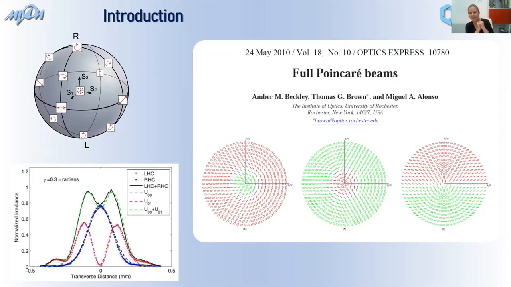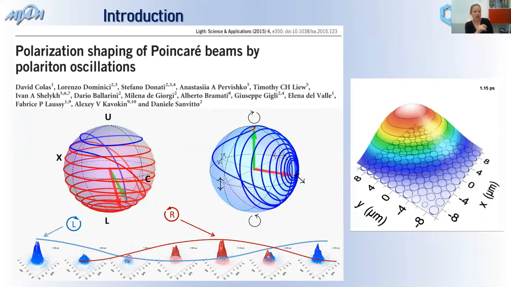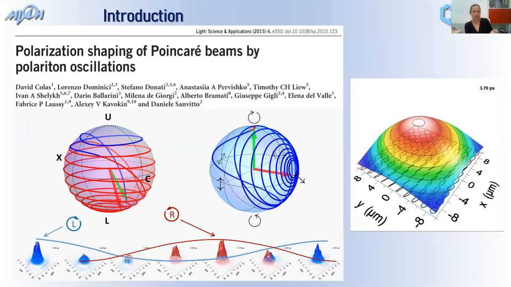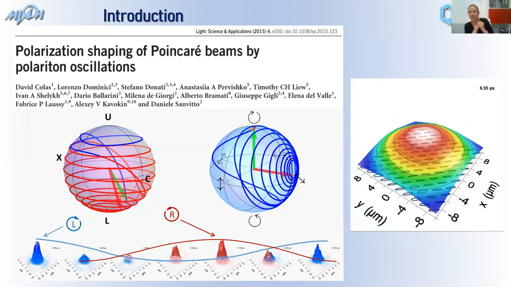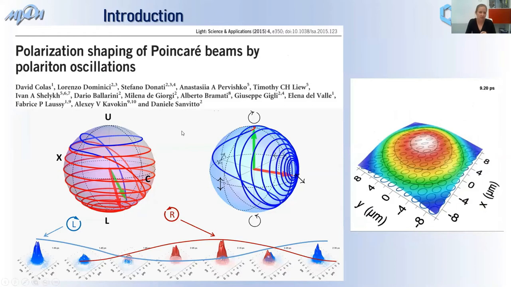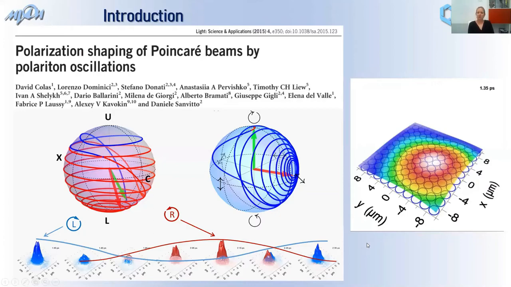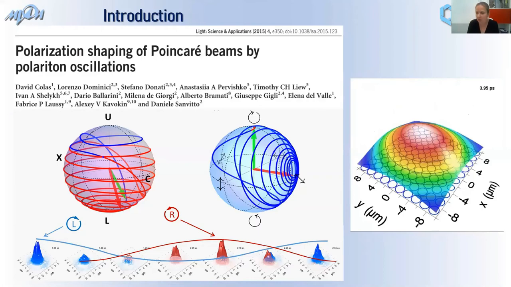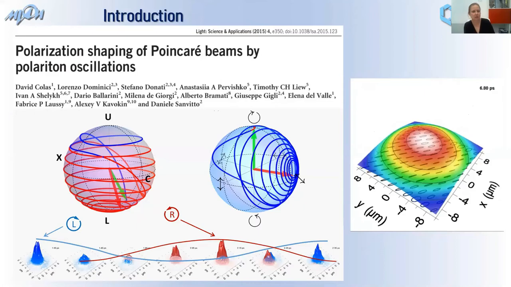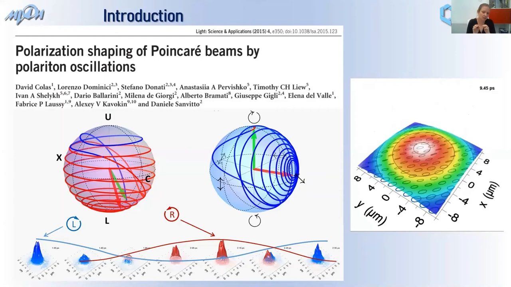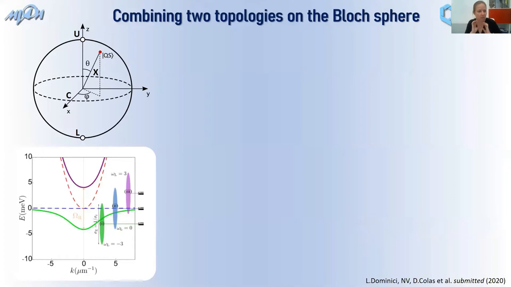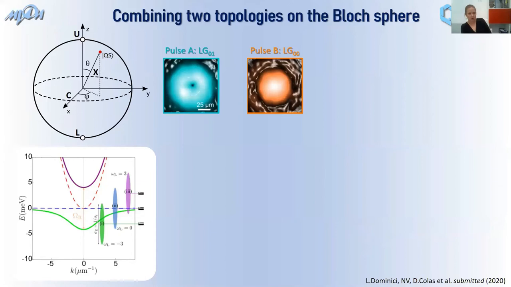Because there is no coupling between the modes, there are no Rabi oscillations, so this picture is static — nothing changes, neither on the sphere nor on the 2D plane. Now, one can combine these two Hilbert spaces and excite the exciton-polariton system with two pulses of different orthogonal polarizations. What you get — this is very nice work with David — is you span the whole Poincaré sphere in time, because while drifting on the Bloch sphere, you change the ratio between upper and lower polariton due to their different decay rates, and your whole spot changes polarization over time.